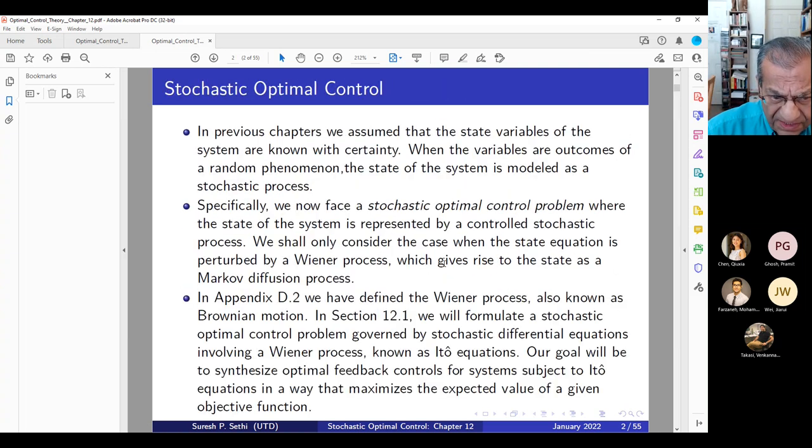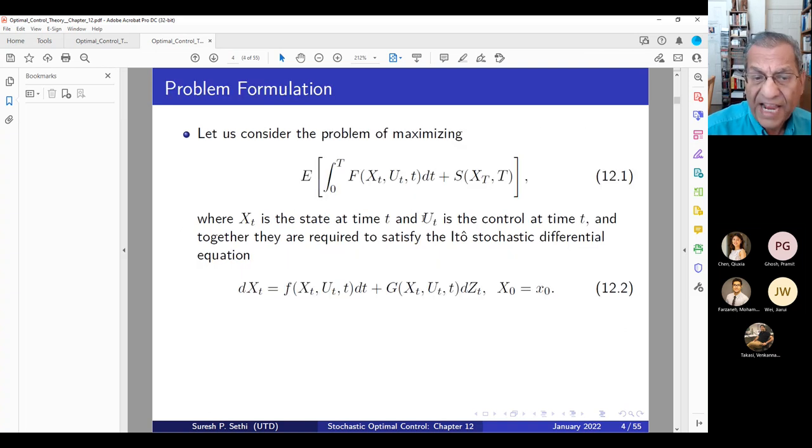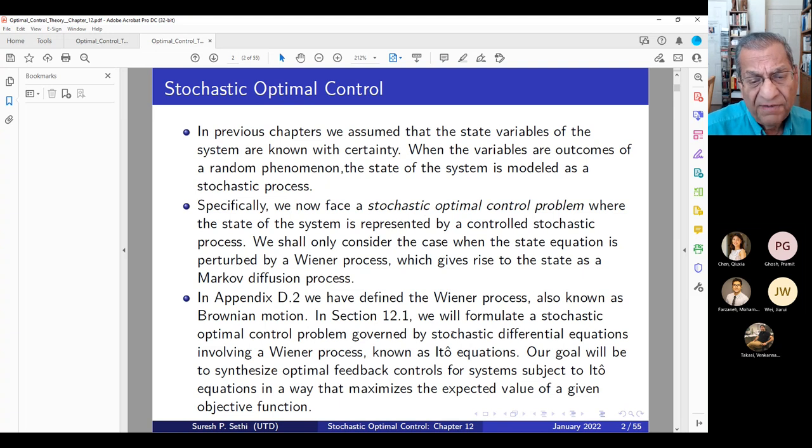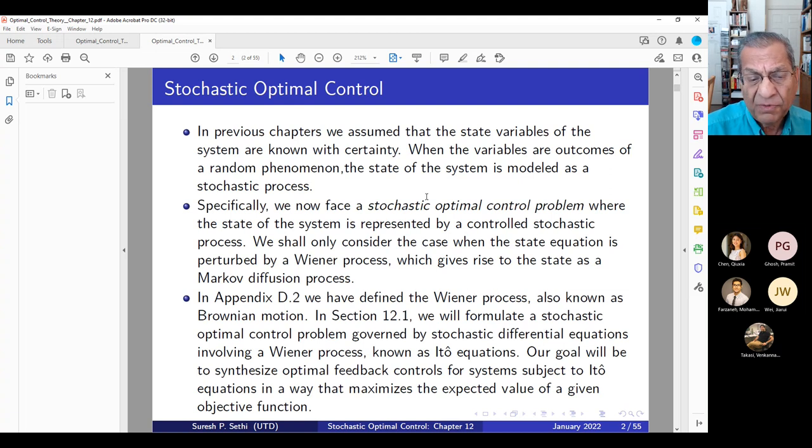There is an appendix D.2 where I have given a more mathematical version of the Wiener process. It will be a good idea for you to know it, but it is more for understanding. In terms of solving the problems in this book and this course, you will not need that. But if you are going to work on these problems, write papers yourself, use this theory, it would be good to know more about the Wiener process. Especially people in finance cannot do without it because most of continuous time finance now uses Brownian motion. And we will see an example of a financial application later in this chapter.